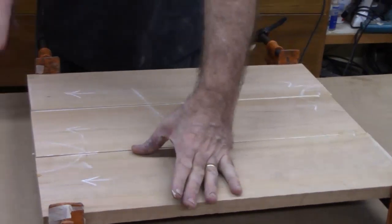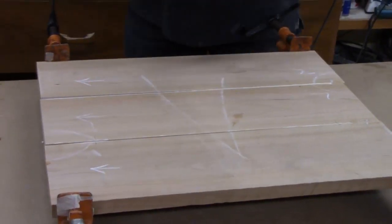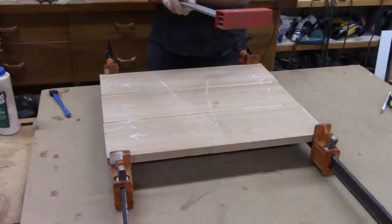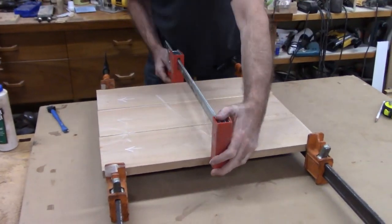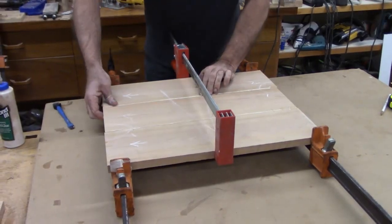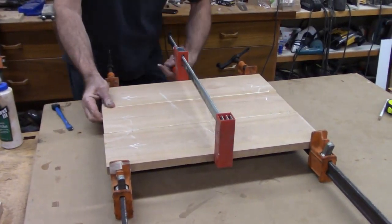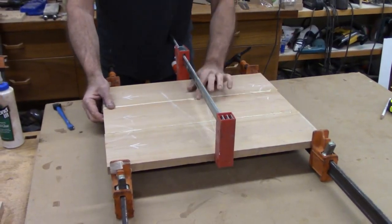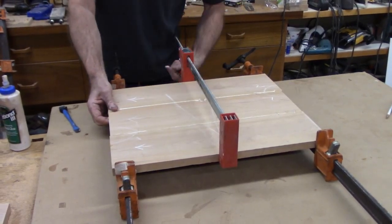Okay, now I'm going to work my way across. I'm going to use one of these K-clamps, loaned to me by my friend Mike. Thanks, Mike. If I can figure out how they work. These fancy highfalutin clamps. I'm going to bring that right in and adjust this one so that I'm flush in the middle. So if you don't use the biscuits, you kind of adjust by moving up and down on the end like that. Okay, I've got that.